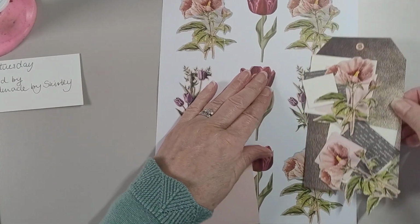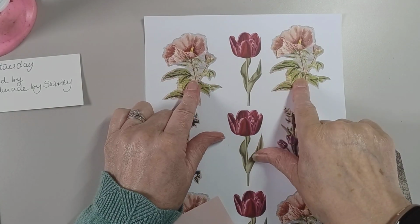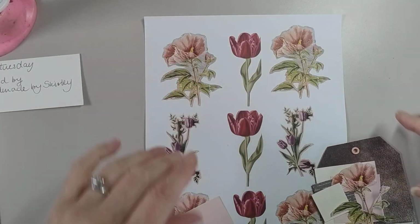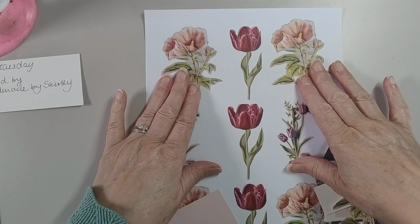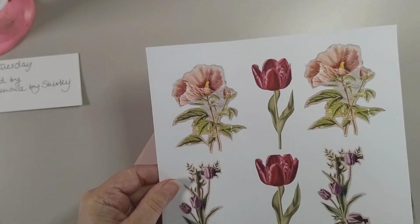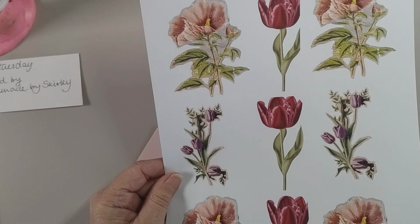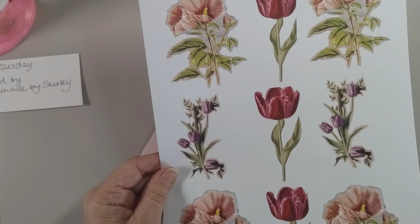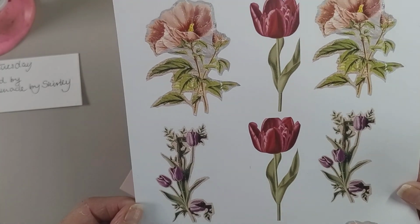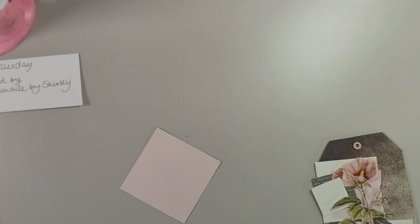I've used these 2 flowers from my designed papers. I've cut them out. They're quite flimsy, but as best as I can. And I'm using them. You can get your hands on these. I have already done an earlier video, which is new digital papers. If you take a look at that, do let me know if you want any of these, and buy me a coffee, and that will be perfect.